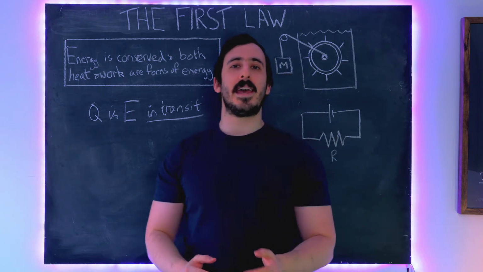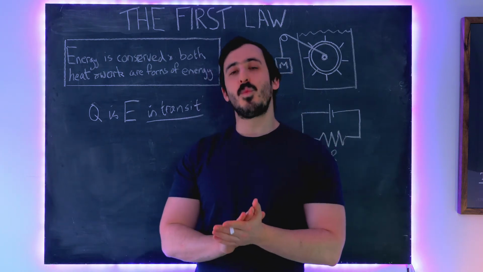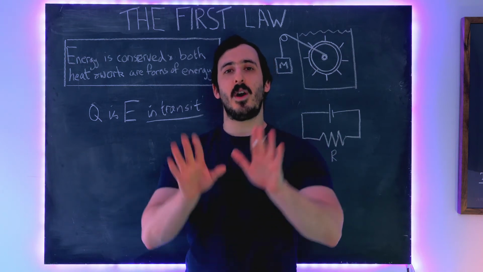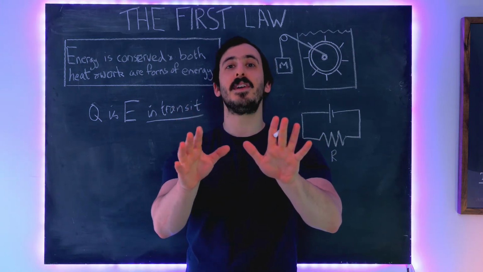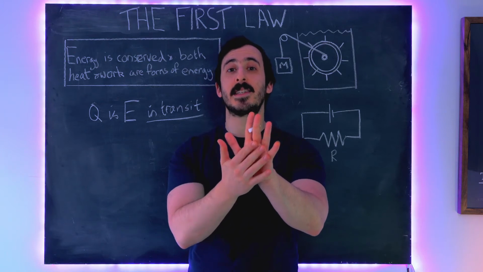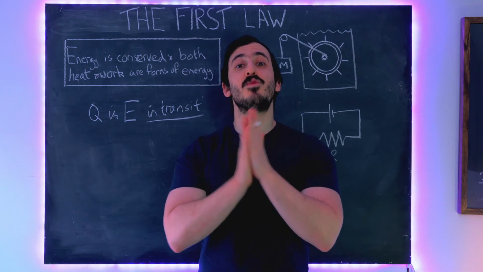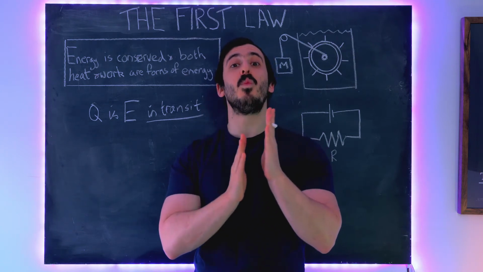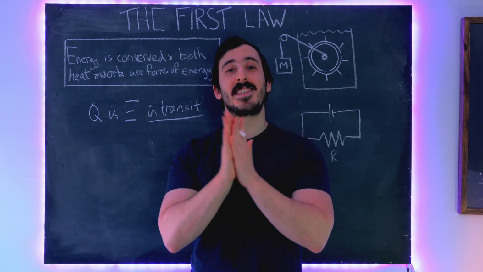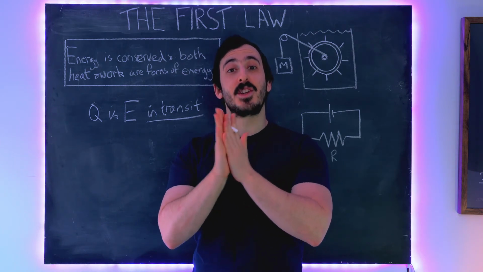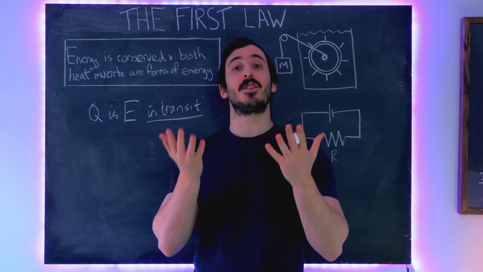If it's a cold day and your hands are cold, you can warm them up in two different ways. In one way, you can hold them out next to a fire and you can feel the heat going from the fire into your hands and the temperature of your hands will increase. Or another way is you can rub your hands together. You can put work in, you put energy into the system, and that work causes friction, and that friction causes the temperature of your hands to increase.